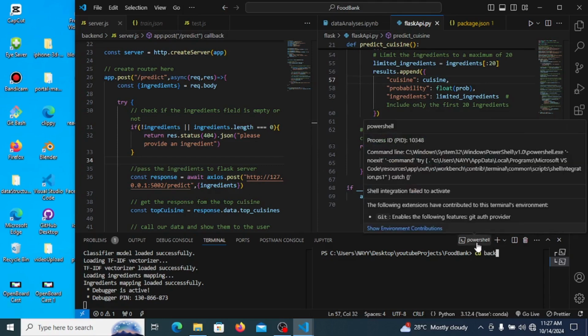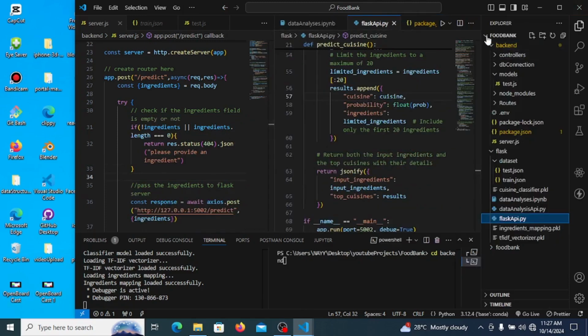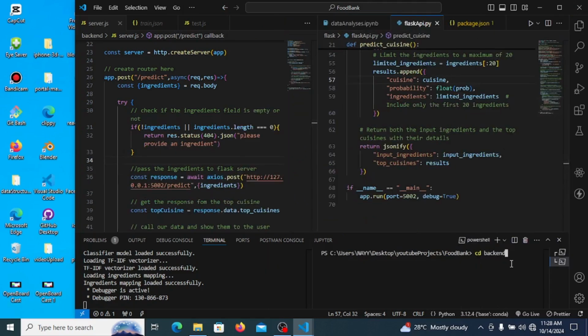cd to backend. Unless you have this folder, you can see from here I created a folder called backend and created my server.js. So navigate to this backend, then from backend you can do npm run start and it runs.